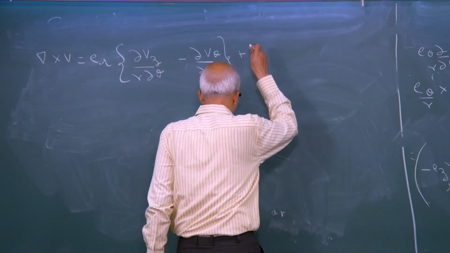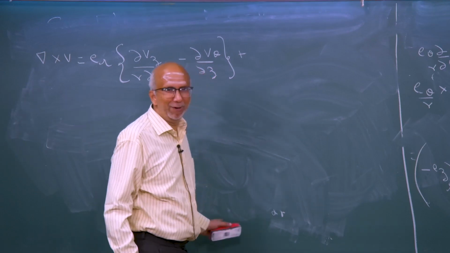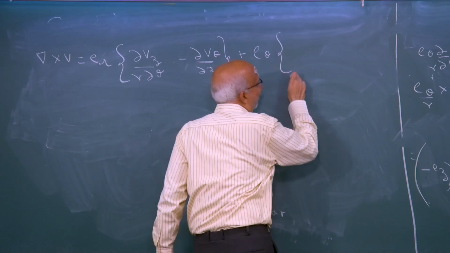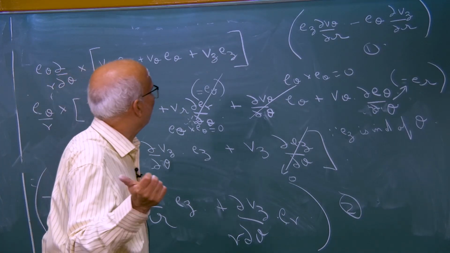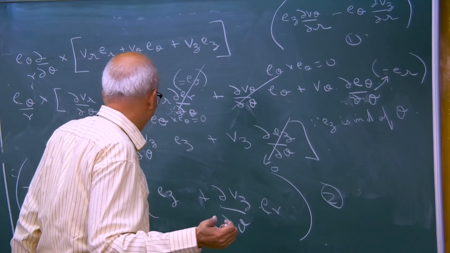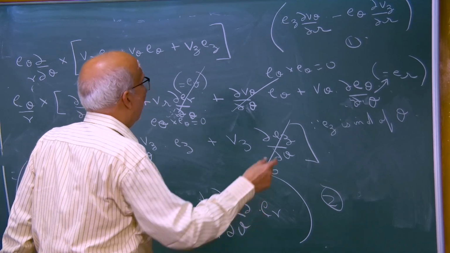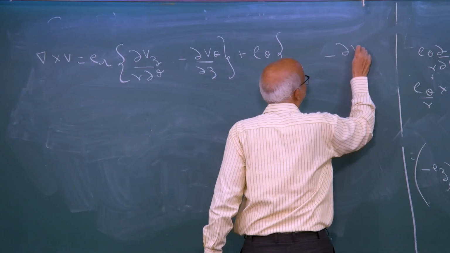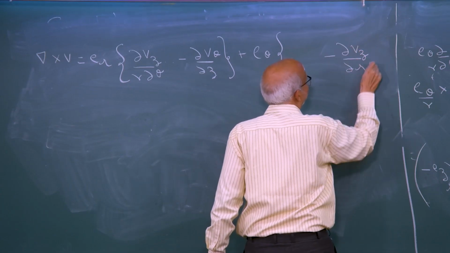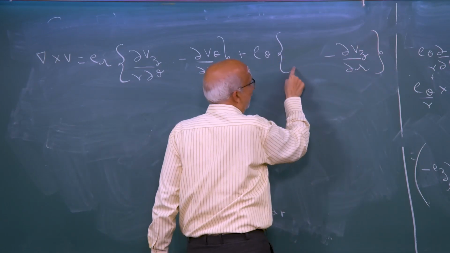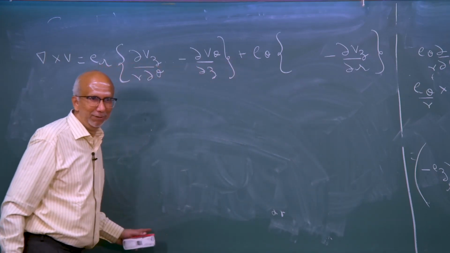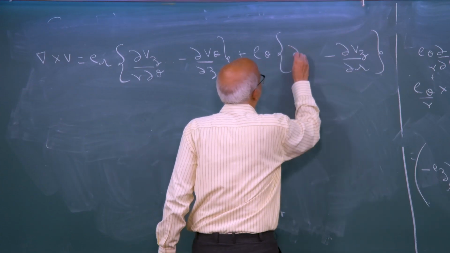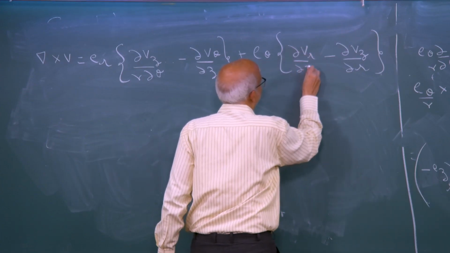Plus E theta, oh, Joe. I erased this. You have to tell me what this is. E theta, what are the E theta terms? I hope you copied it, huh? What are the E theta terms? I have one here, minus dVz by dr. What was the term erased with E theta? Dou Vr upon dou z. Thank you. I hope it is right.